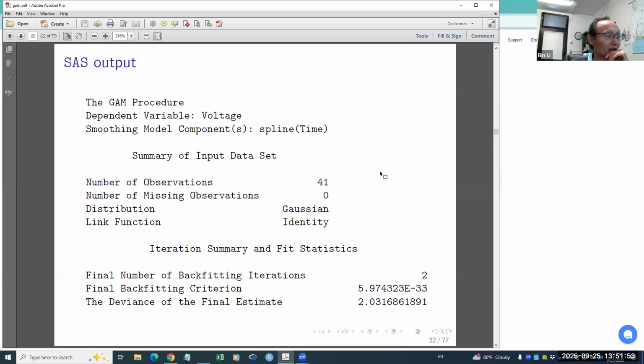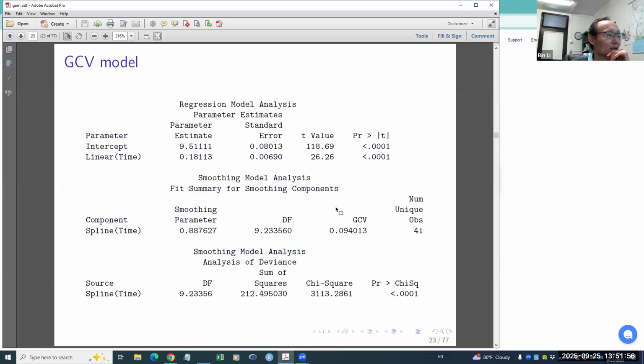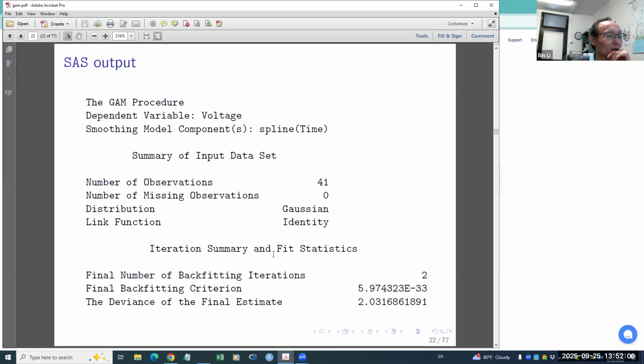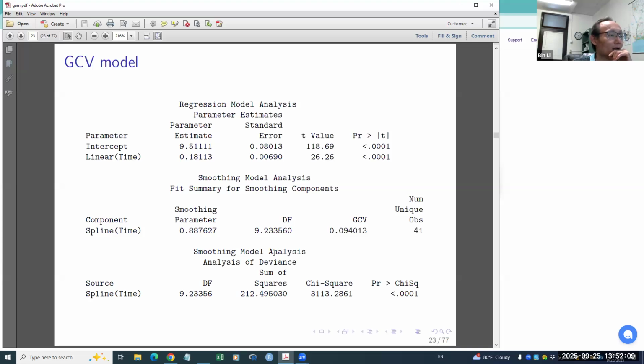Okay, let's see what the optimal degrees of freedom is. This is 11.24. Where is it? Yeah, 10.24. This is the 10.24. Why? You can see here we have these degrees of freedom, and then we have 1 degree of freedom from the linear part.